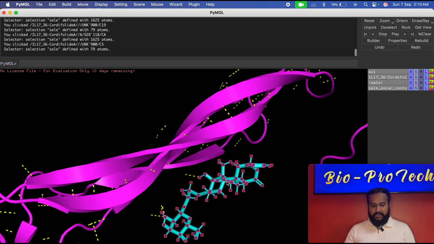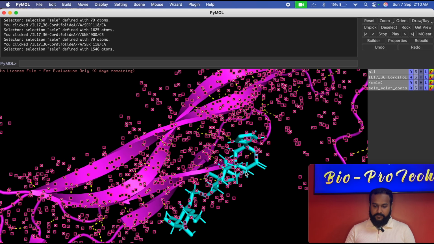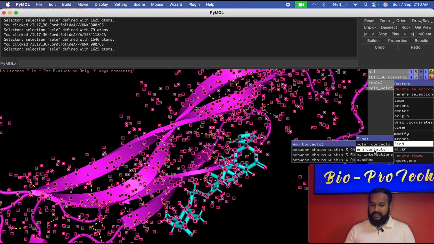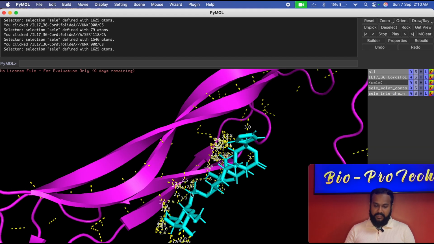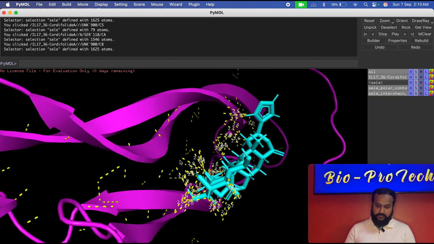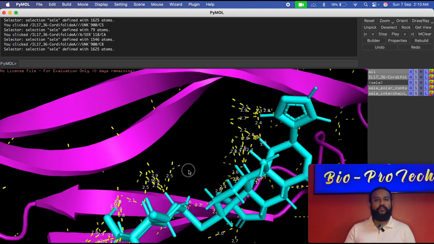Or apart from that, you can select both of them, and then in the selected part, go to find any contact within 3 angstrom. When you click on this within 3 angstrom, you can see all of the interactions within 3 angstroms being shown over here.